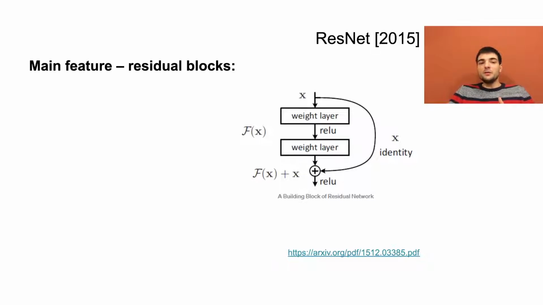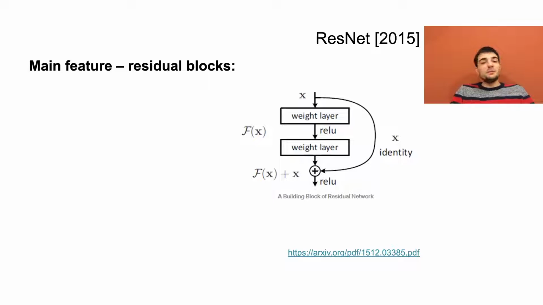It has these beautiful residual blocks where the data node is not only transformed using some weight layers, so some transformations we discussed before, like convolutions, for example, but it also has the identity connection, just a bypass link, which copies information from here to here, and then the network just sums up the transformed data with the identical data, so it preserves some original information and changes it as well.